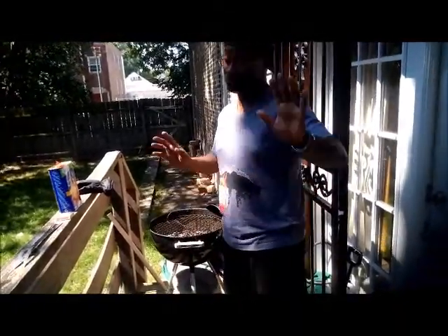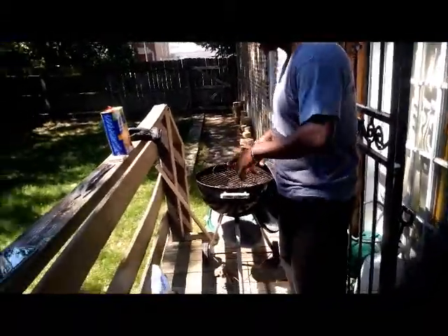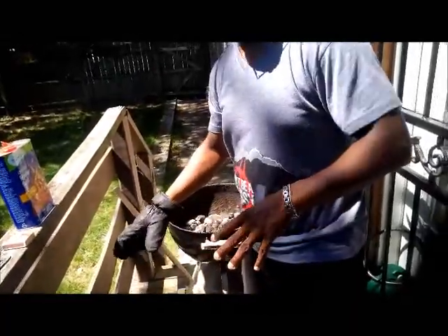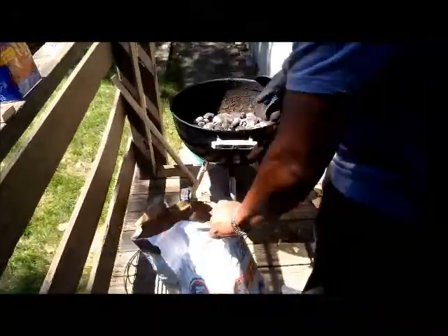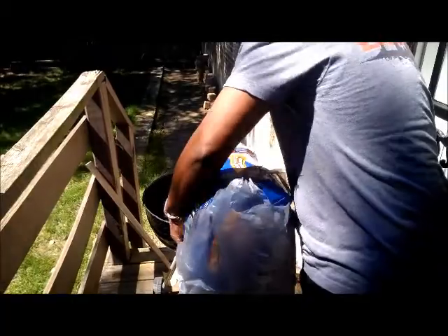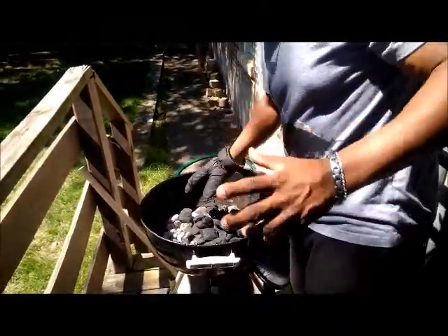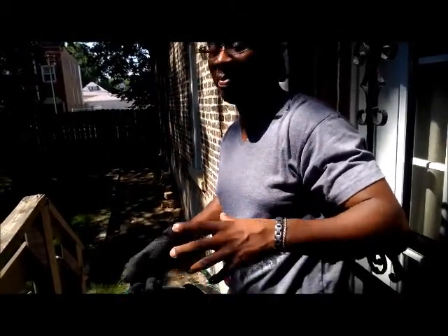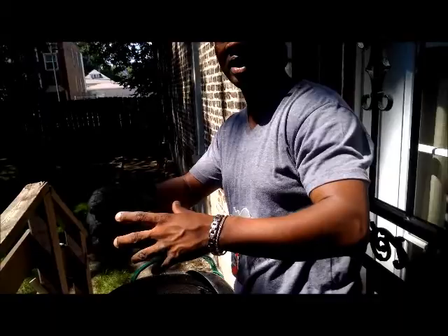I might throw a little jerk chicken on the chicken breast, we'll see how I'm feeling. I usually have a generic glove — it doesn't matter to me. I take the grill rack off, and I take the charcoal. Now, mind there is some charcoal already in here, but I like using new charcoal along with old. One of the things I think people have to realize is, when you start a fire, it's best in my opinion that you make like a mountain, a pyramid type, and then you set it from there.